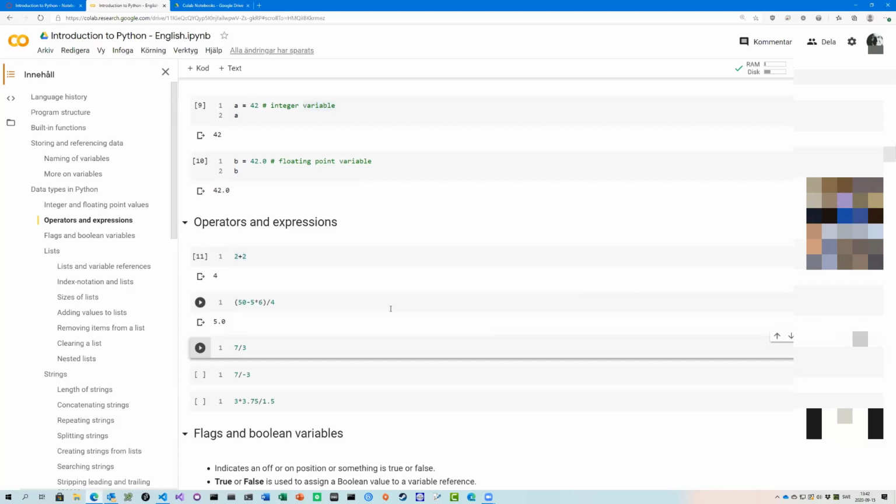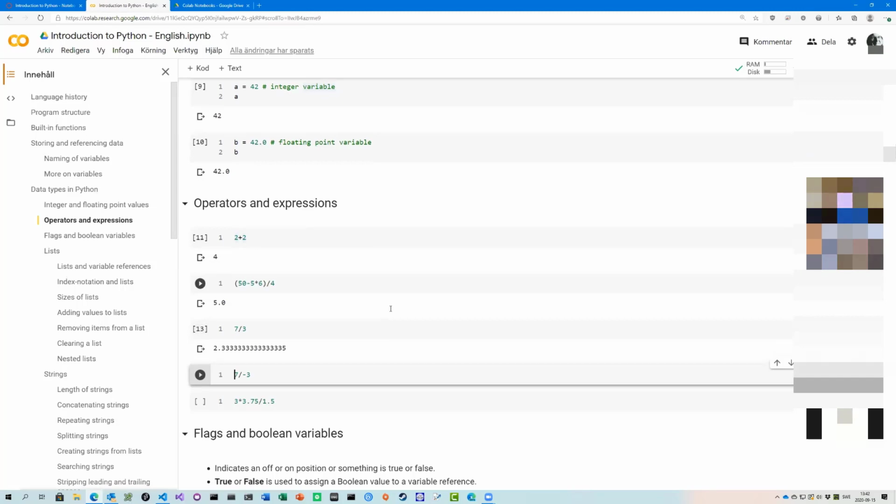It will convert to floating point if it's a floating point value. Even if you have only integers in your expression, it will upgrade the data type to floating point if required. So if it's not an integer result, it will be a floating point value.